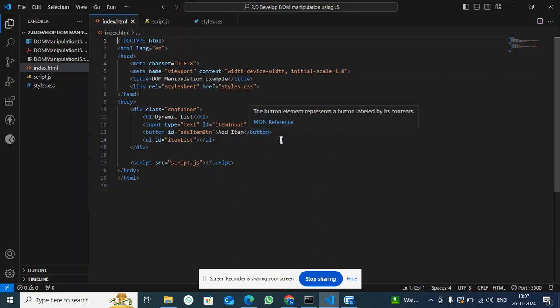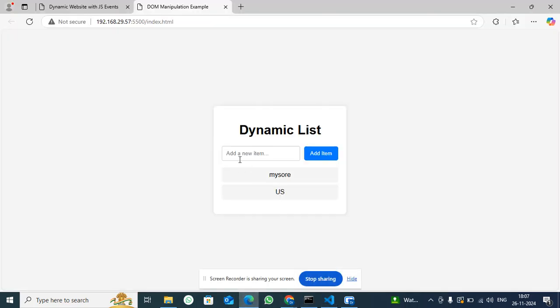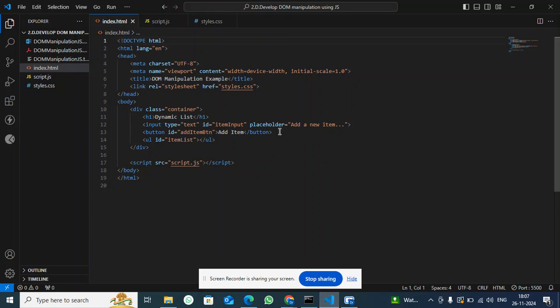And the placeholder, when you look here, it is showing add a new item. When you click and type something, it will be entering those, but here it is showing the user what to be entered. So that is the purpose of the placeholder.